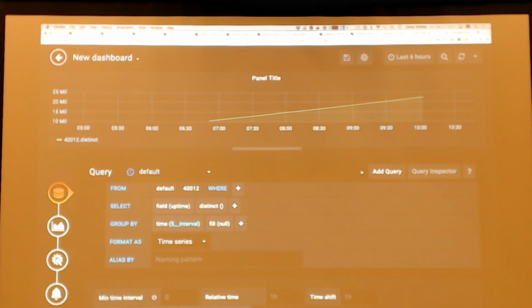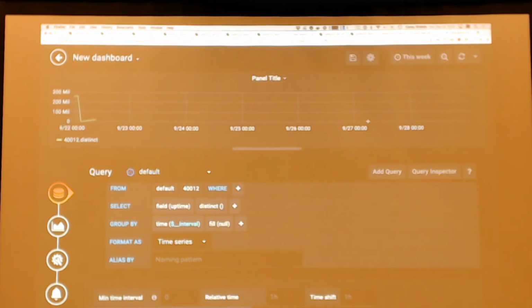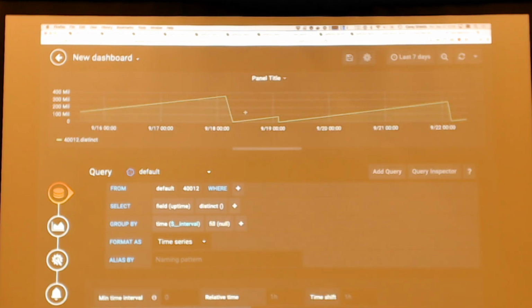And you have to wonder, is this really right? Does this look right? So let's go over the last week, or not this week, sorry, last 7 days. This week just started. So last 7 days, you can measure this in a multitude of different ways. Okay, this looks about right. It looks about like a satellite uptime graph does. There are reboots, there are things that happen in space, and satellites reboot. So that seems normal, but here we've got 400, 300, 100 million.